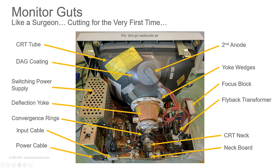Flyback transformer, you can always find the flyback transformers. It's got the big, thick red wire that comes up here to what they call the second anode, the clip on the side of the tube. This is the big shocky owie part that you're going to slide a screwdriver tip under to discharge it. Focus block is built into the transformer on a lot of monitors. Sometimes it's not. And you can see here on the IBM, it's not. It's a separate thing. So it takes the high voltage and it divides it out and gives you your focus and your screen voltage to drive the tube.